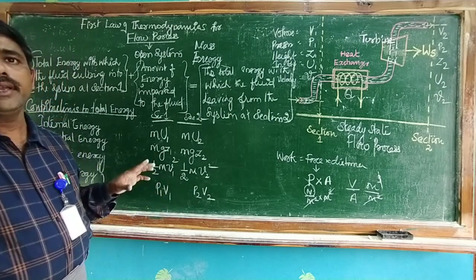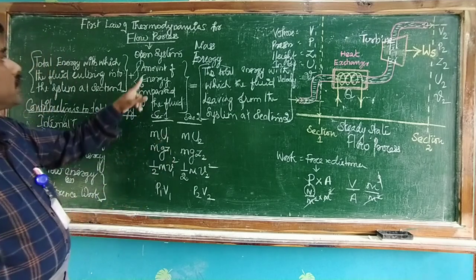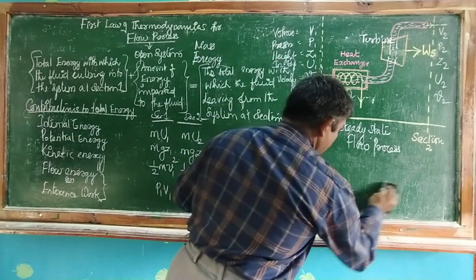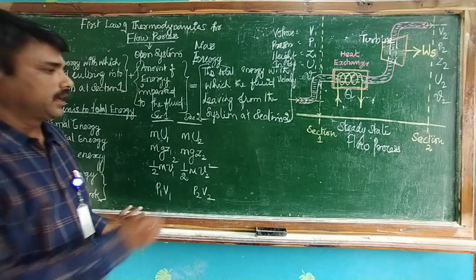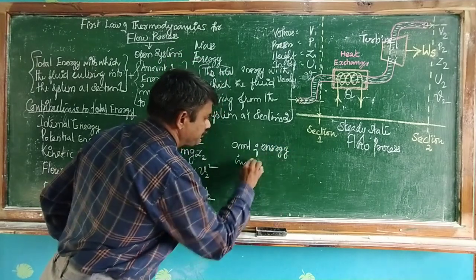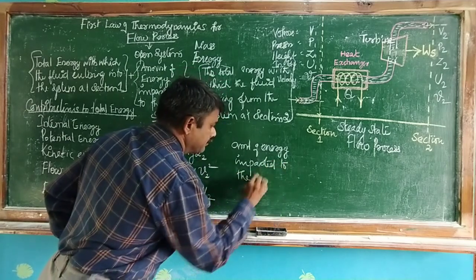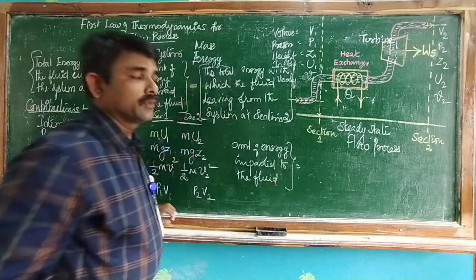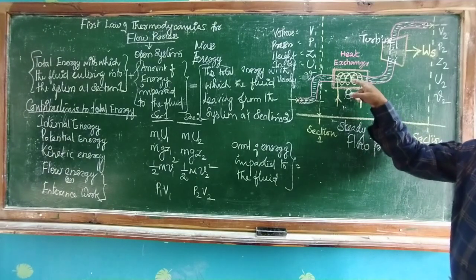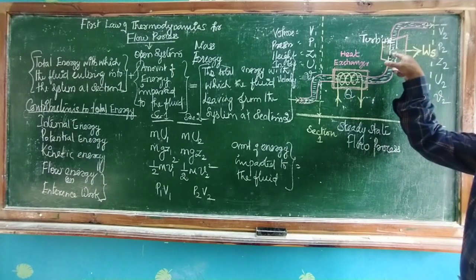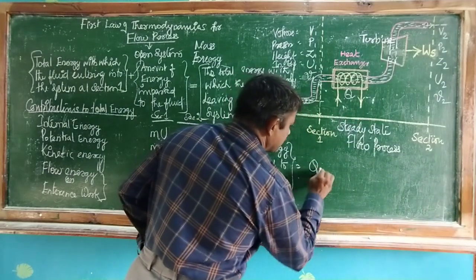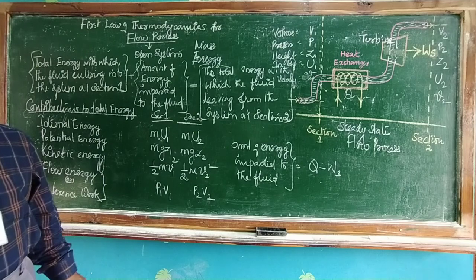The deficit is compensated by the amount of energy imparted to the system. The next part is the amount of energy imparted to the fluid. That can be calculated by knowing the amount of energy exchanged through the heat exchanger and turbine. Okay, the amount of energy imparted to the fluid is equal to the amount of energy transferred to the fluid as heat, plus the amount of energy utilized from the fluid to perform the shaft work. So the sum will be the energy imparted to the fluid: Q minus Ws. Ws stands for shaft work.